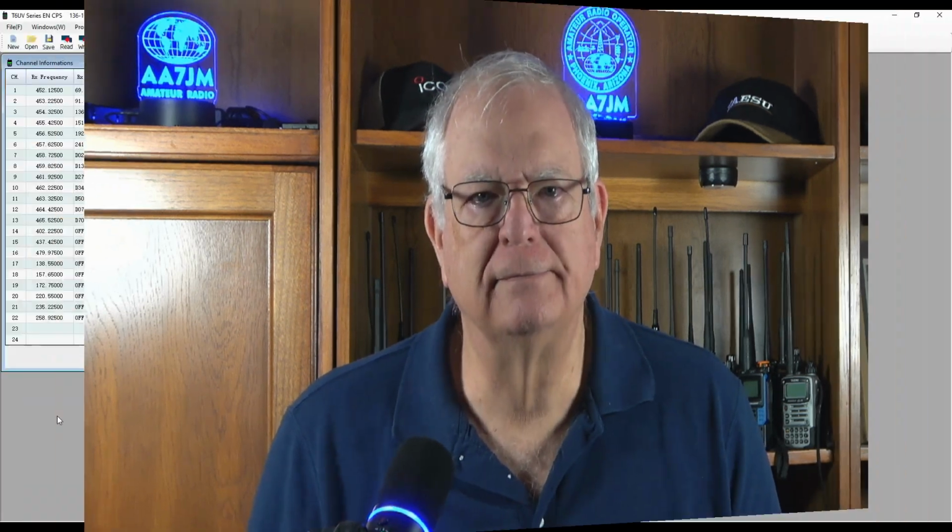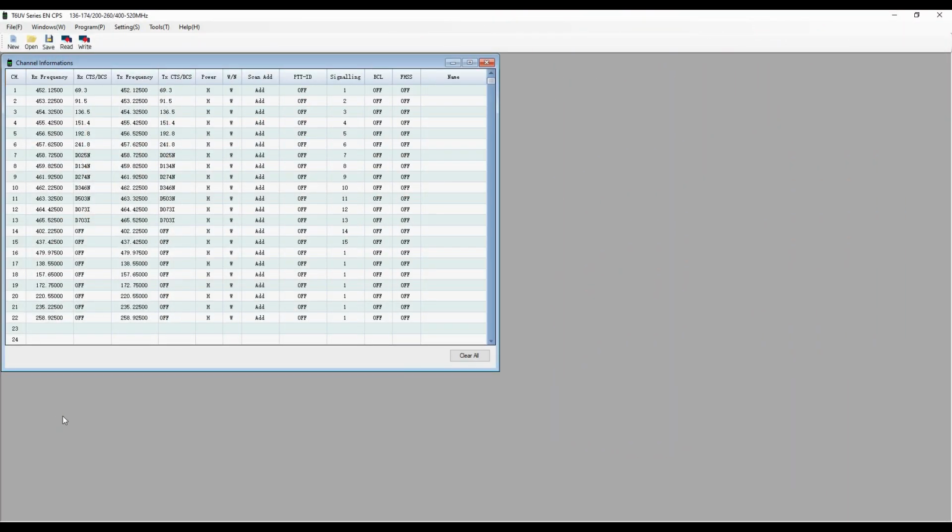or CPS. One of the things that I think that BaoFeng is doing right is that they've built their T6 UV CPS program to work with many of their new radios. In my opinion, that really helps in that you don't have to load up your computer with a bunch of different apps that all do the same thing. Let's take a look. So here's a quick snapshot of the UV-22 CPS.